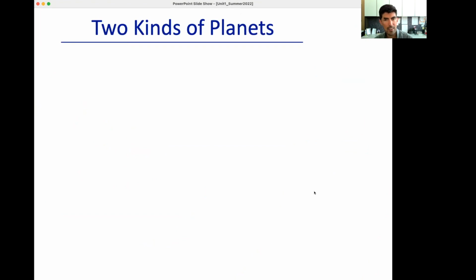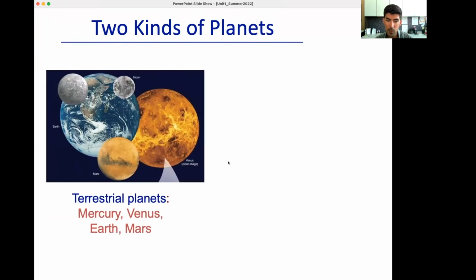So with this, we can then start to think about two different types of planets. We just covered the 8 planets, but we didn't really talk more about how they are different from one another. With this, we can talk about the terrestrial planets. These are planets in the inner solar system. So that's the 4 planets: Earth, Mercury, Venus, and Mars. And oftentimes the moon gets associated with these planets as well.